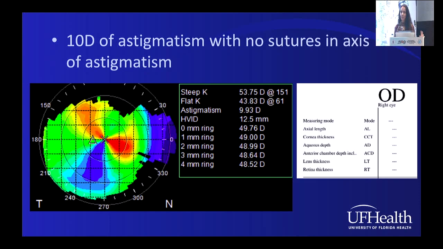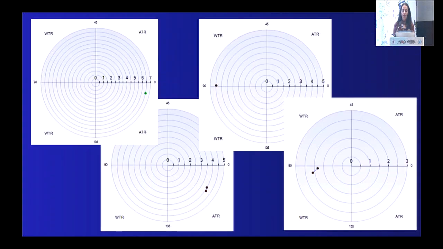So here's an example. I think I showed that to some people yesterday, so ignore me if you've already heard this, but this was a patient that I used intraocular aberrometry on, PK for a fungal ulcer, did really well except 10 diopters of astigmatism, no sutures in the direction of astigmatism. All their sutures were out. I couldn't get any measurements, but it was pretty regular. So we did intraocular aberrometry. I put a toric lens in, and the astigmatism went from 10 to about 6. We then put in some relaxing incisions, and the astigmatism went down to 4 diopters.